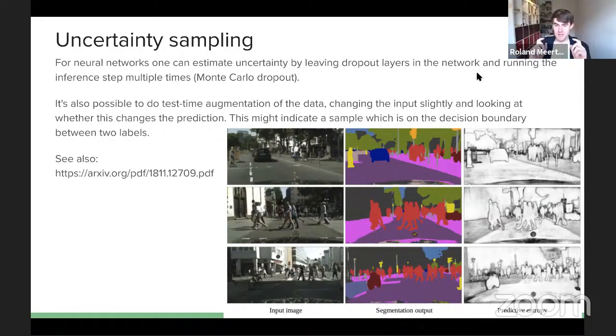But because you do this 100 times, normally dropout is meant to make a neural network robust to perturbations in the image, and by actively perturbing, by actively changing the image, it will still give roughly the right answer. But if it's on a decision boundary, it might move it over. So then you know which things are kind of close to a decision boundary.